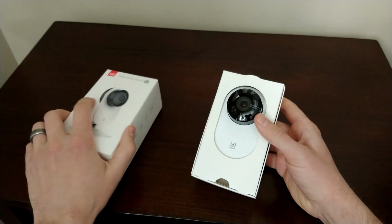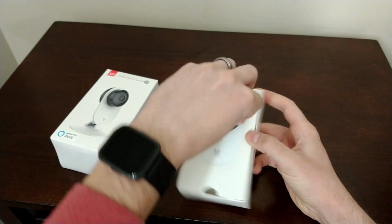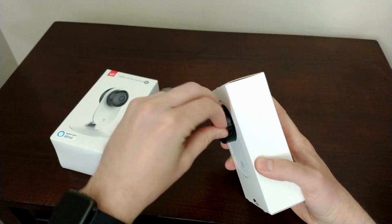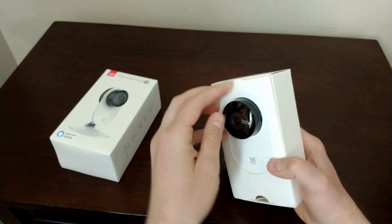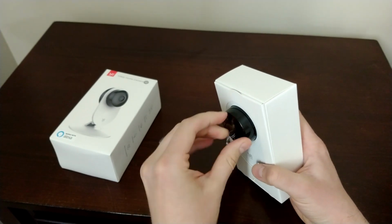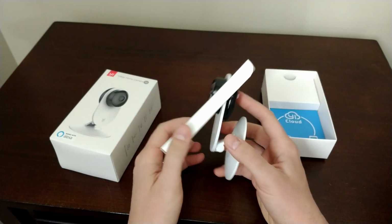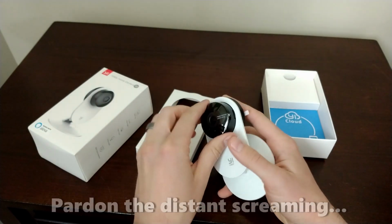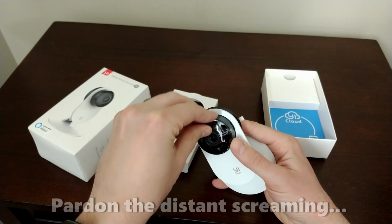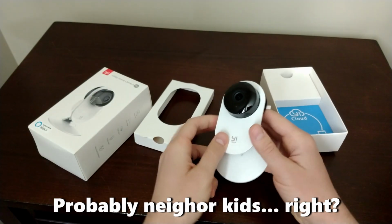But unboxing here comes pretty smartly packaged, so you can tell the little plastic cover on here. This is actually the second one. I've had one for probably about 2 or 3 months now that I've been really happy with. I got this and I got a Wyze camera that I've had for probably a year, and to be honest, this one does a lot better than the Wyze camera. The video quality is better, the sound quality is way better. The Wyze camera sound quality is not very impressive.